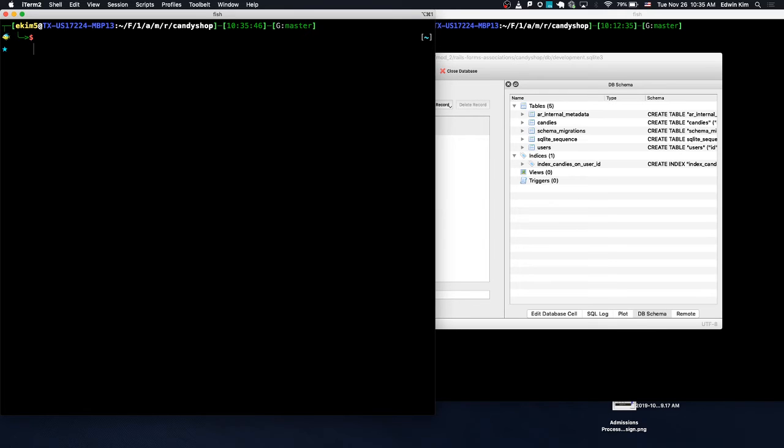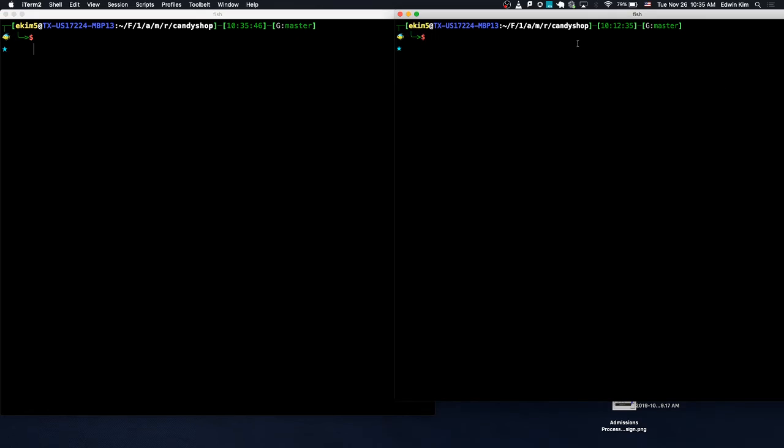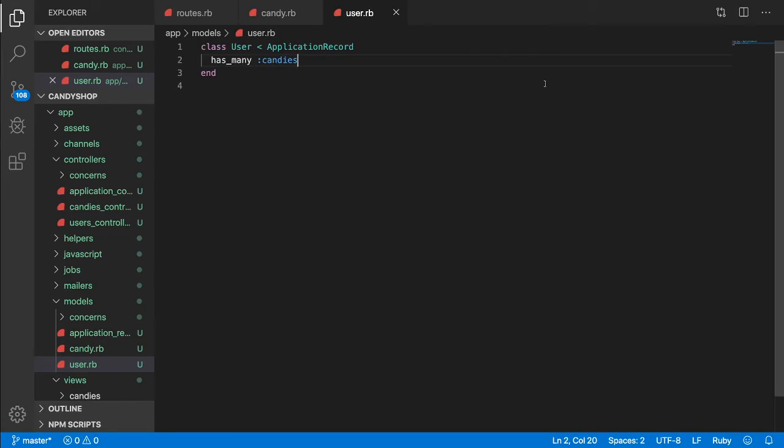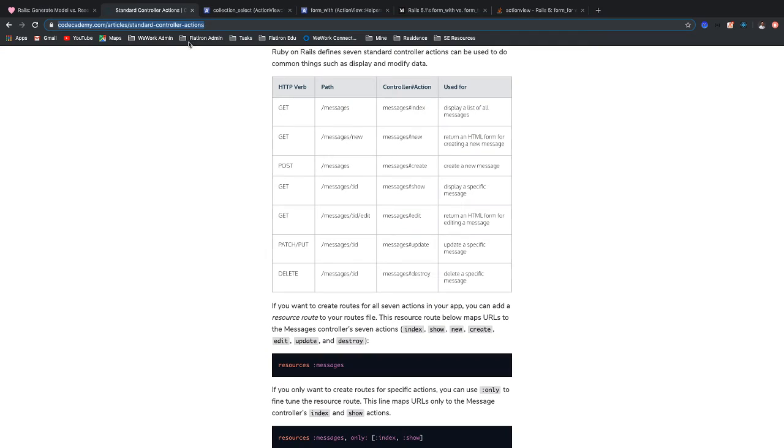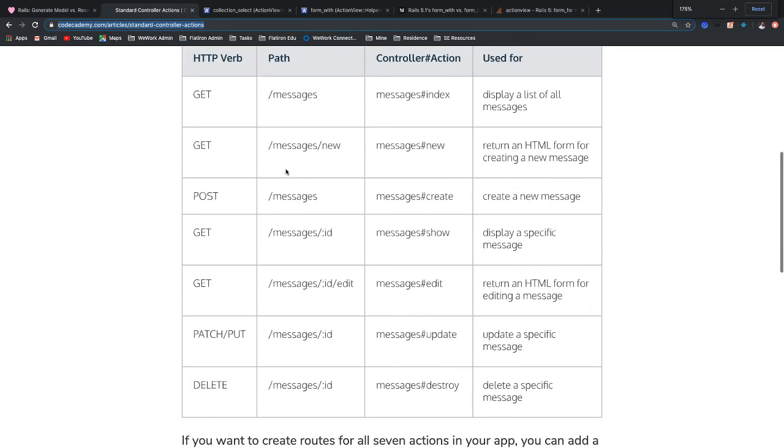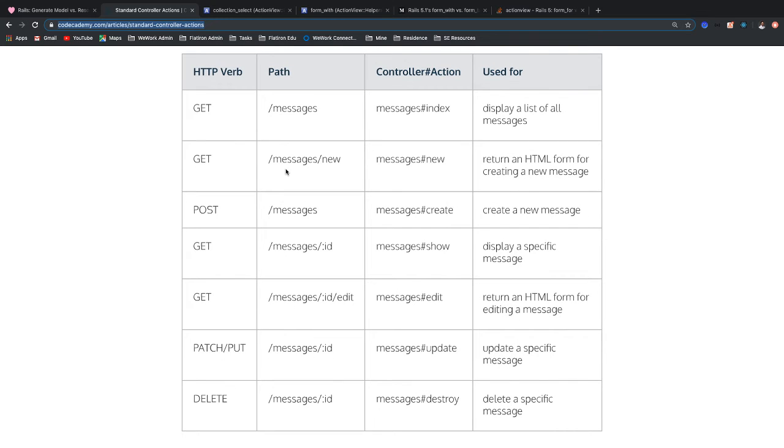Okay, so am I missing anything? No? Okay. All right, so remember I told you, and the link that I sent you last Friday was the 7 standard controller actions for Rails, the table. Do you remember that? Yes. So let me just show it to you right away. Remember this table? You all see that? So that's a really, really helpful table, right? That means right off the bat, it all became muscle memory to us, right? Meaning I could create a controller just like that.